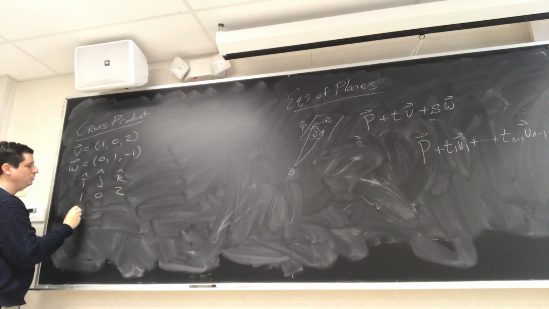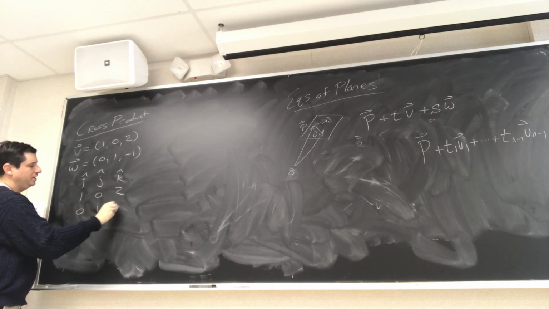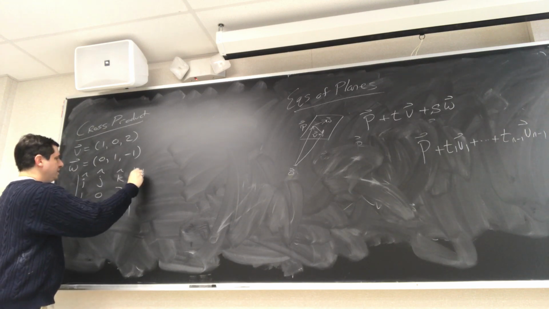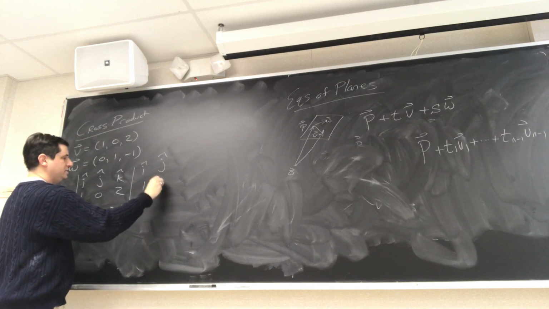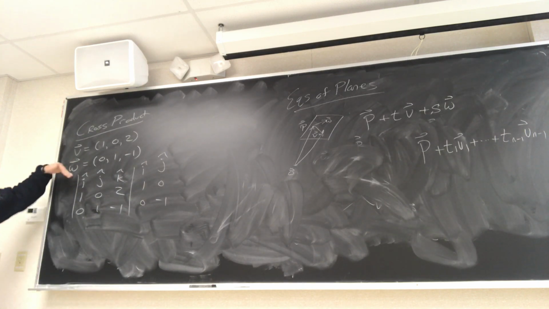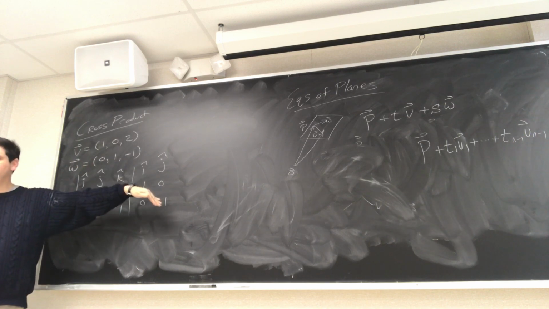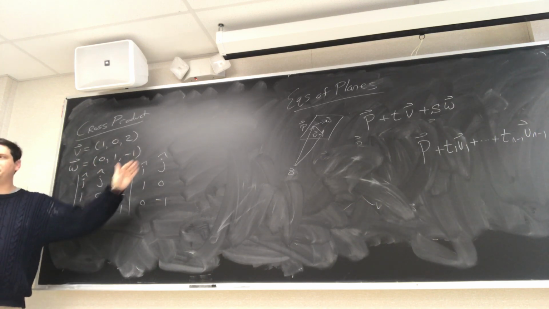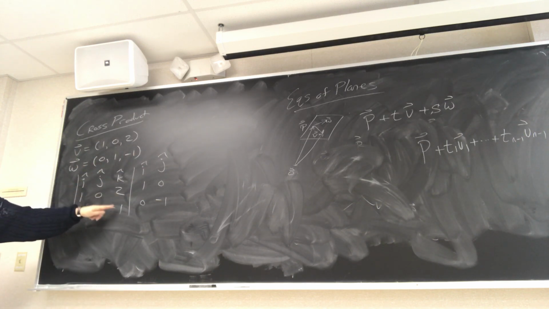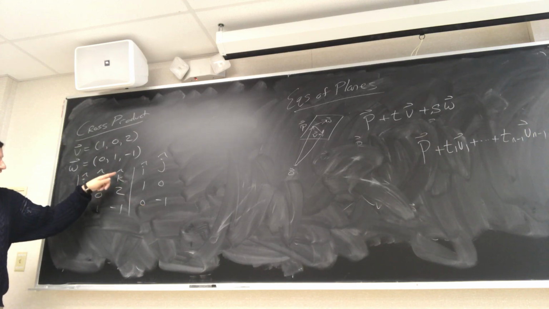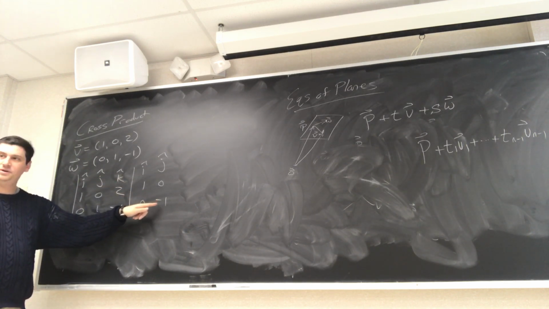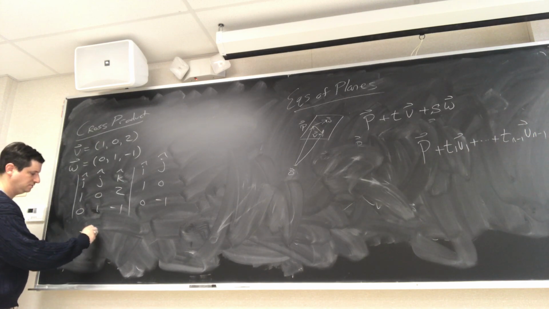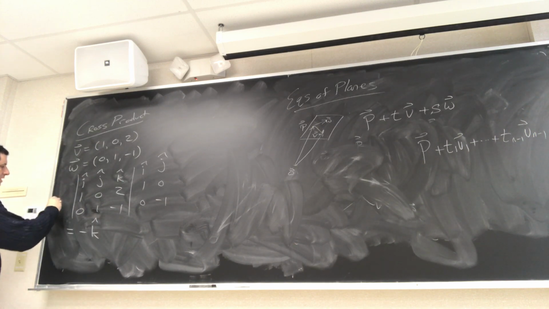1, 0, 2, 0, 1, negative 1. And then we'll write again as i hat, 1, 0, j hat, 0, negative 1. So we have the 3 going down with a plus sign, and the 3 going up with a minus sign. So i hat times 0 times negative 1 is just 0. j hat times 2 times 0 is just 0. k hat times 1 times negative 1 is going to be minus k hat. This is v cross w.